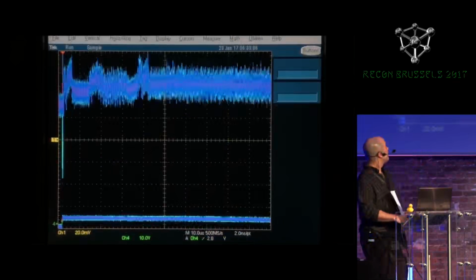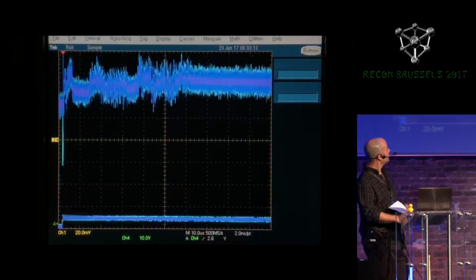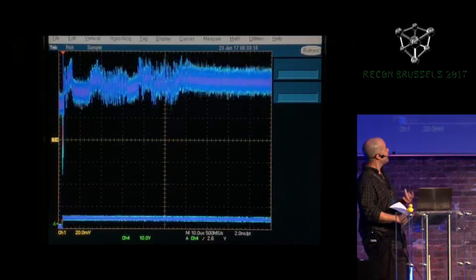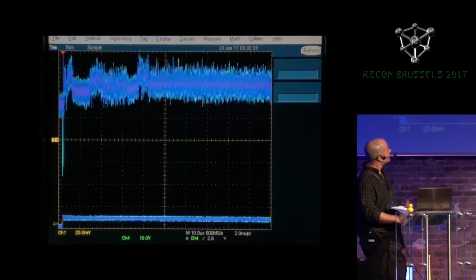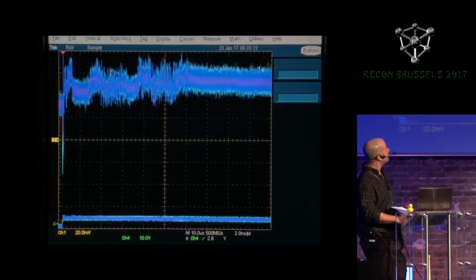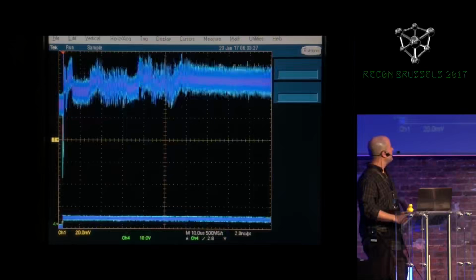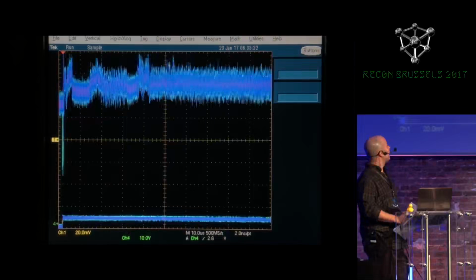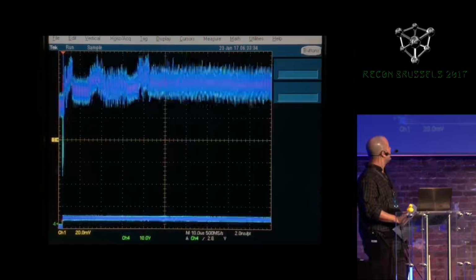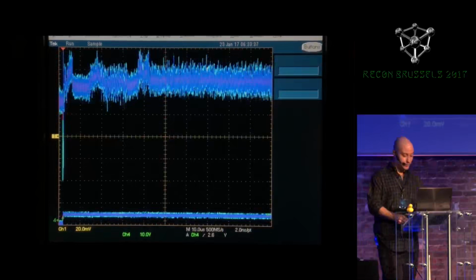So this is a video showing the live image from the oscilloscope. Right now it's starting into the bootloader mode, or it was in the boot application mode. This is going into the bootloader mode. Now it's switching back to the application mode. So even though it's noisy and it jumps around, you can see some different patterns as it switches between the bootloader and application mode. So even with these dirty signals, we're not going to get all of the detail that we might really want, but it's definitely enough to be able to see if the code flow is taking the path that we expect or if it's going in some different direction.